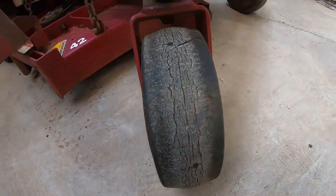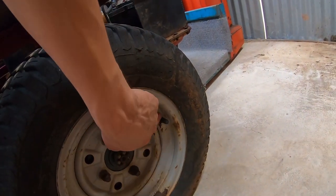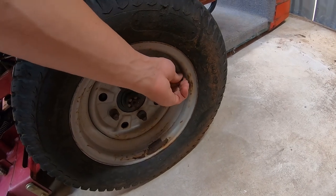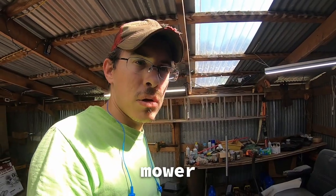The tires are not very pretty, but they are all holding air. So that's good. This back one here though, the valve core is a little gummy. Yeah, it looks like we have a tube in here. So I may change out the valve core, and we may need to try to clean up this wheel. It's awfully rusty. So the big question is, why was this mower abandoned?